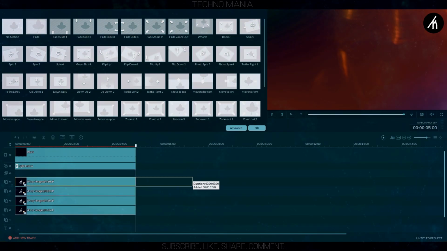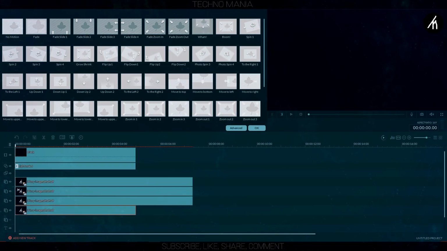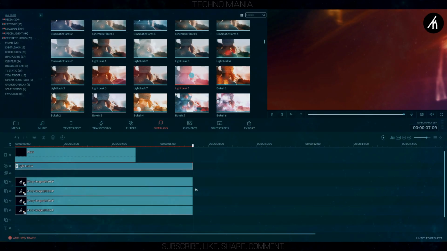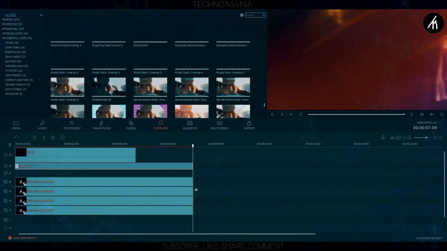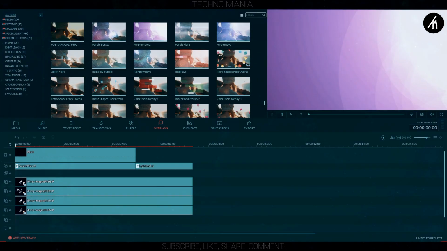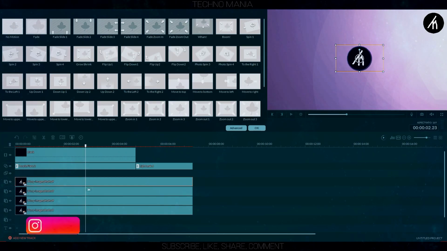Now extend the logo time interval a bit more. I am going for 8 seconds and further. You can choose any length further or you can make it short too. Well, pretty much our intro is done now, but I think that I want to change the overlay light here. So I will go with this purple light here. It is available in one of the effects packs of the Filmora Effects Store.